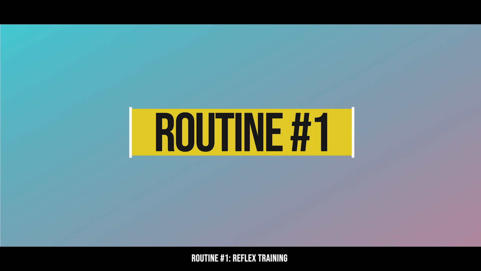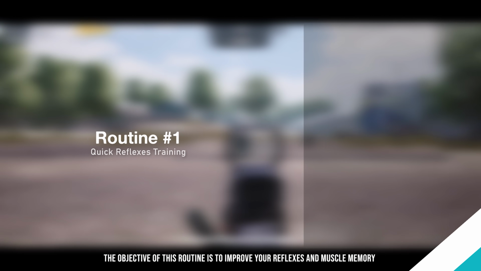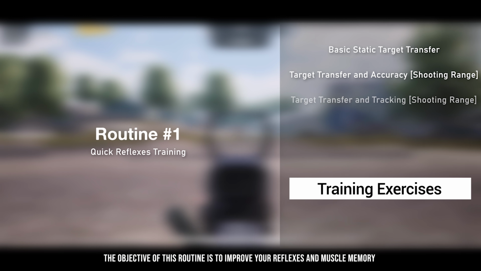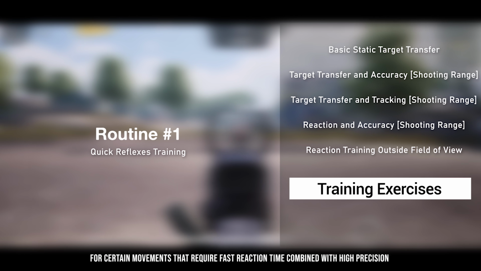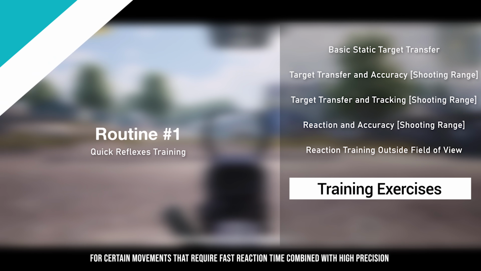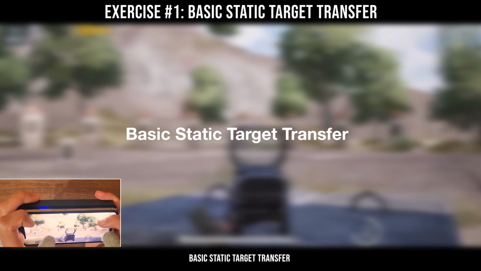Routine number 1. Reflex training. The objective of this routine is to improve your reflexes and muscle memory for certain movements that require fast reaction time combined with high precision. Basic static target transfer.